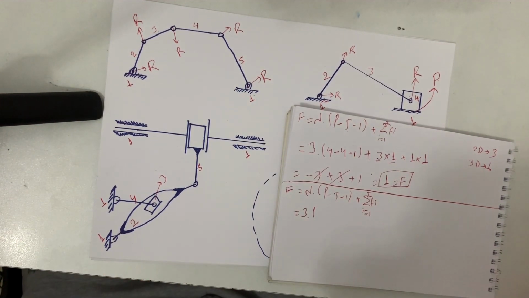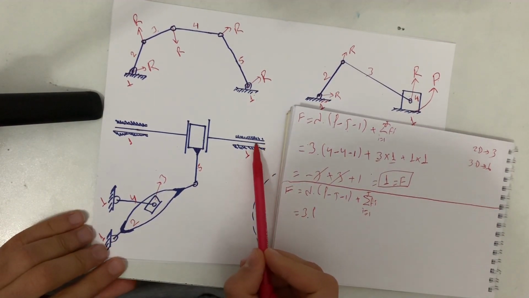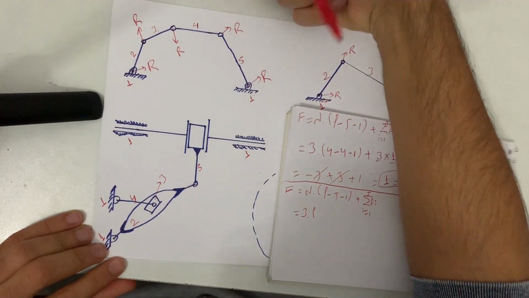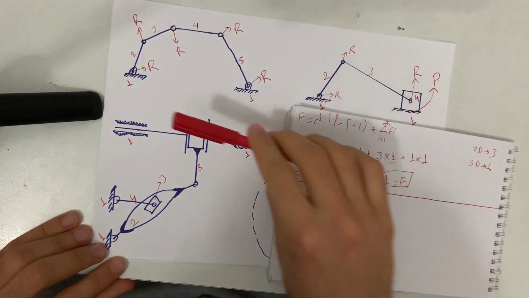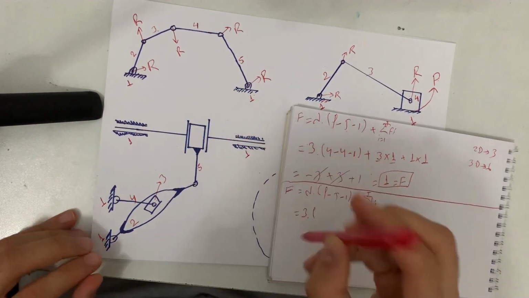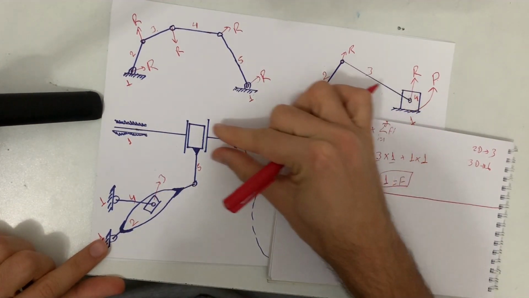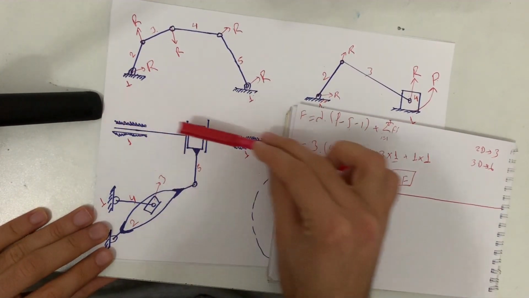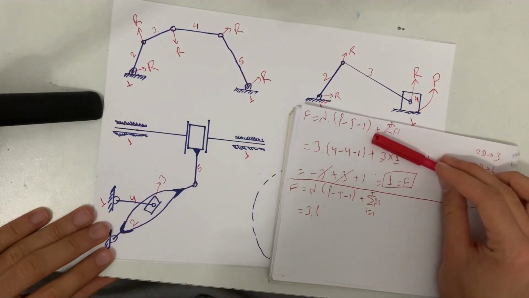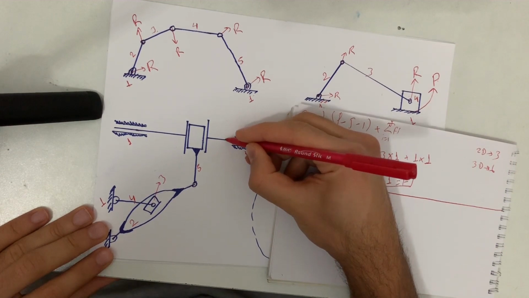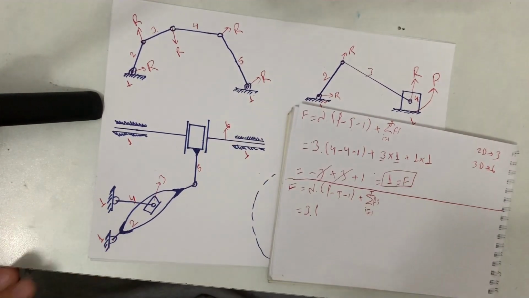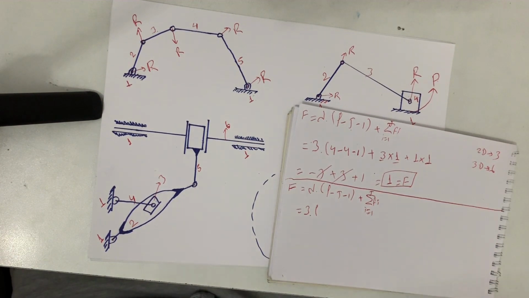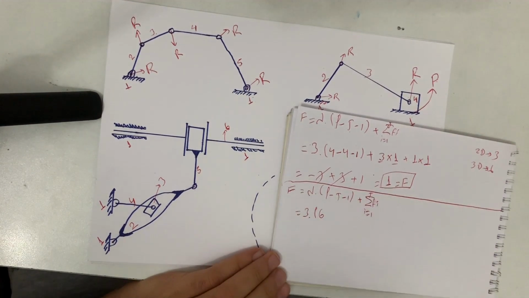Okay, do we have another link in this mechanism? Yes, we have. Look at this, guys. This link also continues in the background with this. This link can slide in this channel. We have a channel over here in the ground, right? So this link can make a sliding motion to the left side and to the right side. So it means there is another link. So I just wrote down 6 there. Do I have another one? No, that's all, guys. So we have 6 links.